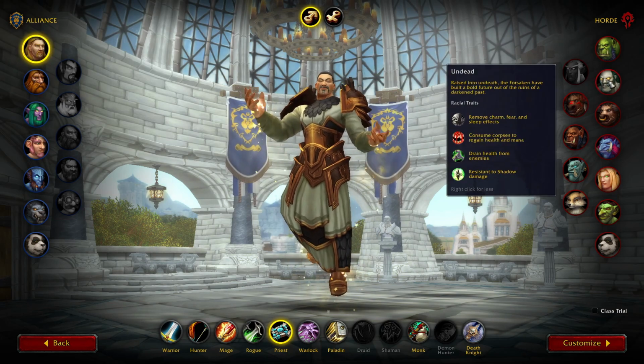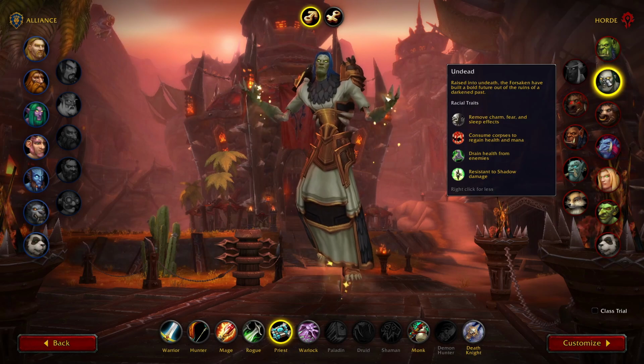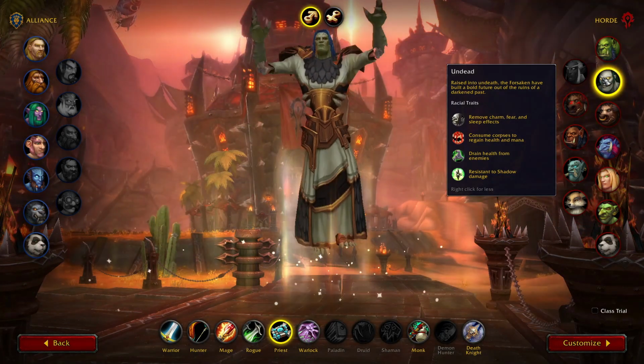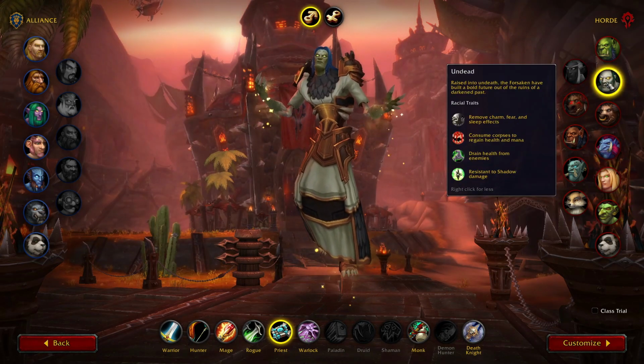As well as for Horde, you're just going to want to go to Undead. This is really good because their racial basically removes any of their charm, fear, or sleep effects, which is really nice, kind of like a trinket too to some abilities. Humans have it for overall, and Undead just have it for simpler effects.